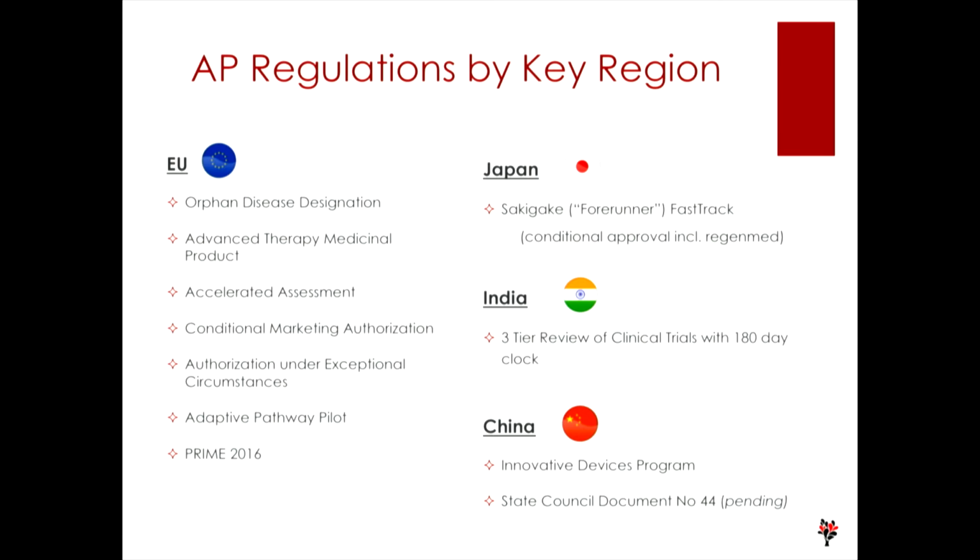Japan, very aggressive, and I've known multiple companies now that have gone there to get on these fast tracks. It's a pretty simple process now. It didn't used to be to work in Japan, but they've really streamlined it. And I would say, as a small company in the US, you need to be thinking of Japan as one of your top, probably 1 or 2 priorities to get there quickly, because you can get clinical evidence and you can get paid for it. So it's a good place to go.